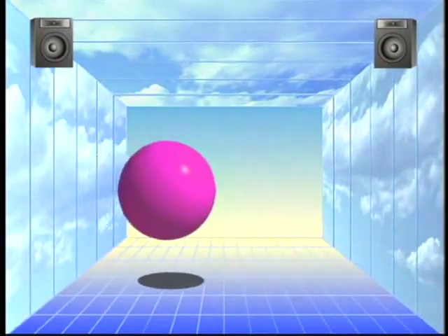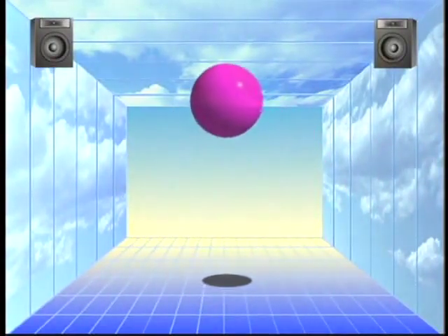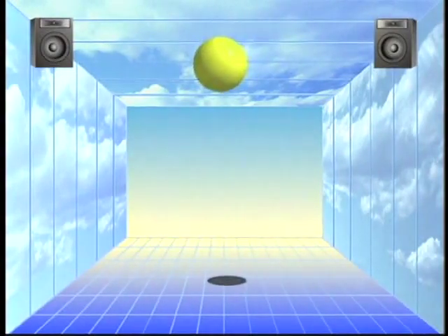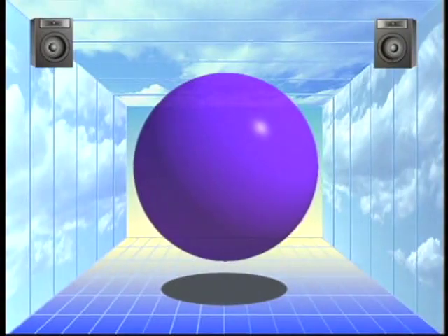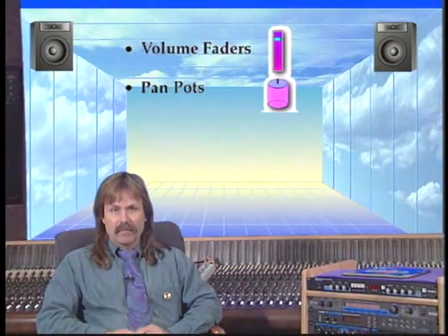Now, using the equipment in the studio, we can place any sound anywhere in the 3D stereo field with volume faders, pan pots, and EQ. With panning, we can move a sphere left and right. With volume, we can move the sphere front to back. With equalization, we can move the sound up and down, at least a little bit. Of course, no matter how much bass we add to a piccolo, we'll never be able to get it to rumble the floor. And we won't be able to put a bass guitar in the sky. But if we are mapping out pitch as a function of up and down with EQ, we can raise the sound up or down at least a little bit. So, as you see, we can place the sound anywhere between the speakers in 3D with volume, panning, and EQ.